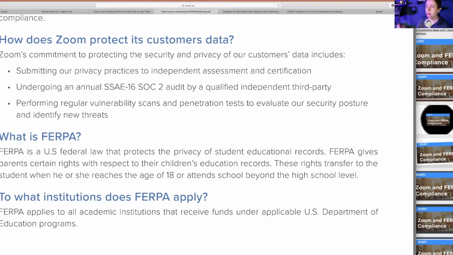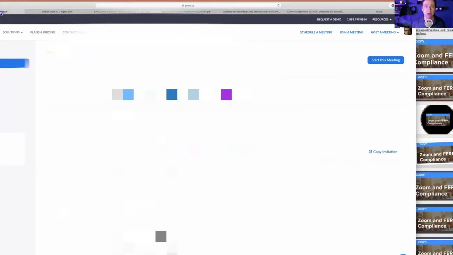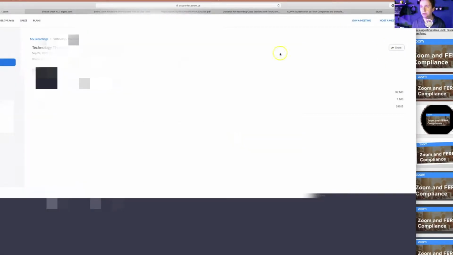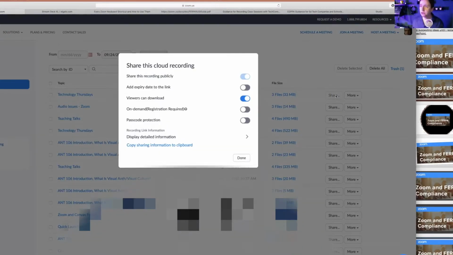We certainly wouldn't want hackers being able to access a Zoom recording, even though a Zoom recording is private. Keep in mind, and this is a first step in learning about some things here, anytime you record a meeting, you have a choice in the next step about whether you want to share that recording, how you want to share it, and regulations about sharing. The easiest way to do this is to click on the meeting. I could have done it from the previous screen, but I would click on the share button. This is where you can start to think about some FERPA protection for your students right here at this level.